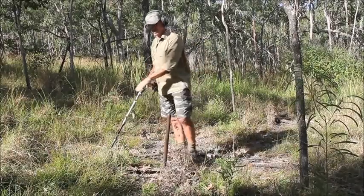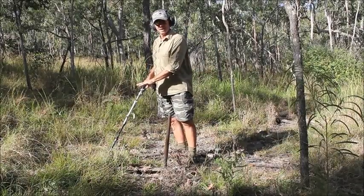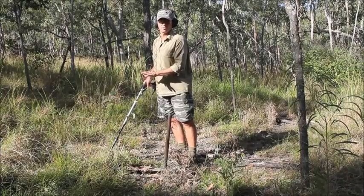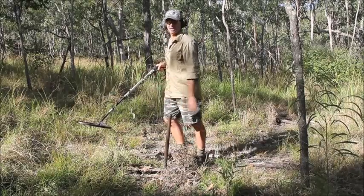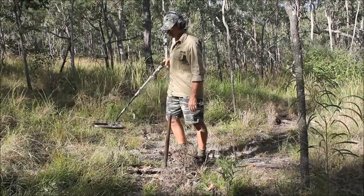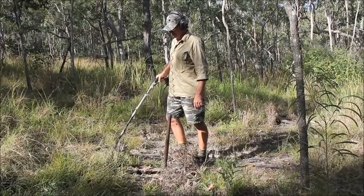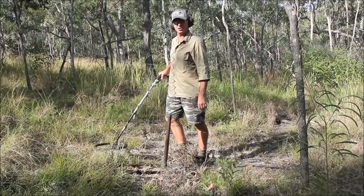Okay, what I like to do is just sit the machine on the ground while it warms up. Now we do our ground balance system. Very important, you must ground balance the coil at your search height. Now you're ground balancing it up here because that's not where you're swinging it. Now if he's going like this, that won't do anything. Ground balance it. I'm just getting a nice soft ground balance there. Noise is reduced, it's nice and smooth.